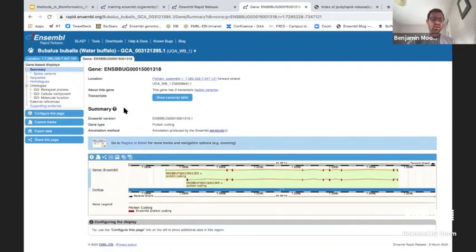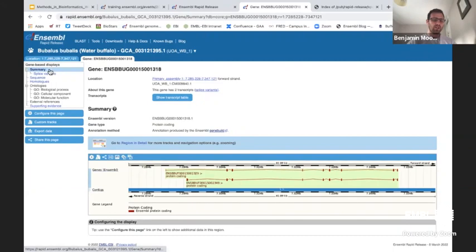And now we can see that we've navigated to the gene tab. Just as the data is laid out in Ensembl, if you're familiar with Ensembl, this page will look very familiar to you. If not, you can see that we've landed on what we call the gene tab. In the blue bar at the top, we open up these different tabs that provide us information about the different features that are available. And in the menu on the left-hand side, you can see the data that's available for this gene.